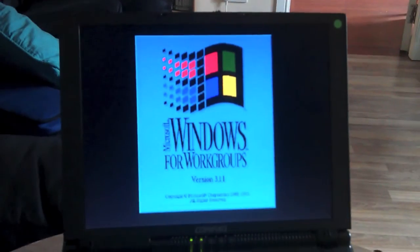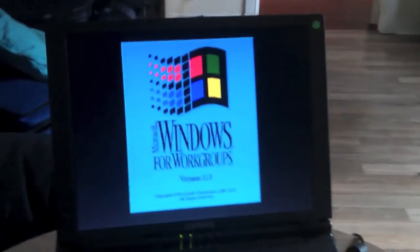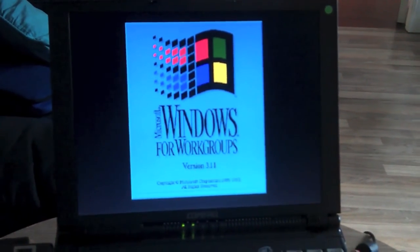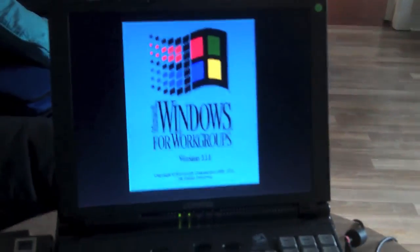For all those wondering, this laptop uses a Cirrus Logic graphics card. And it has Win mode, exactly like the Packard Bell Legend 406 CD. Obviously, now this would normally fly along at 133 MHz, but because I'm using Ethernet, it's got to take some time to start everything.